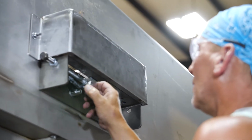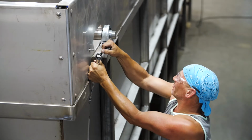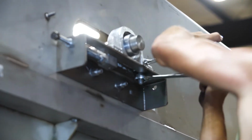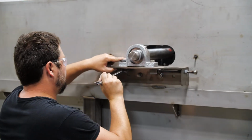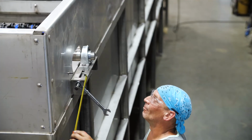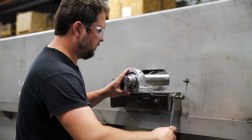Apply anti-seize to thread bolts. Loosen the bolts holding the pillow block bearings and the nuts on the adjuster threaded rod. Measure the bearing on each side for reference prior to adjusting. Finally, using the correct nut to move the bearing forward or backward, thereby moving the bearing, shaft, and sprockets and adjusting the tension of the chain.